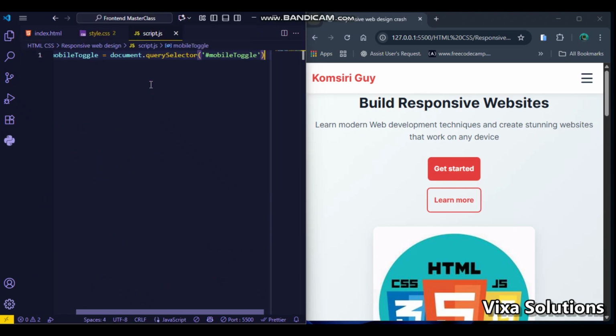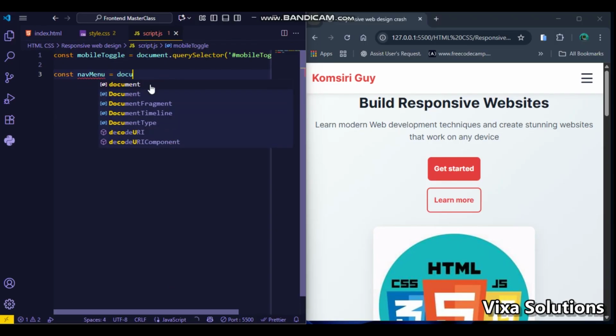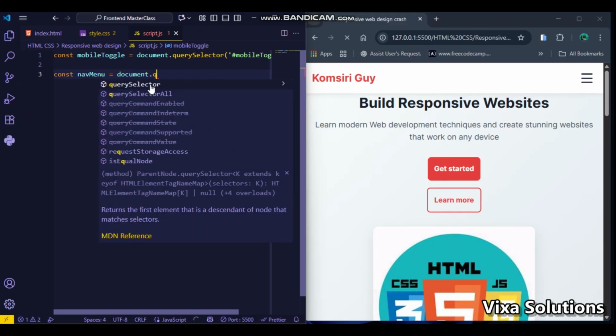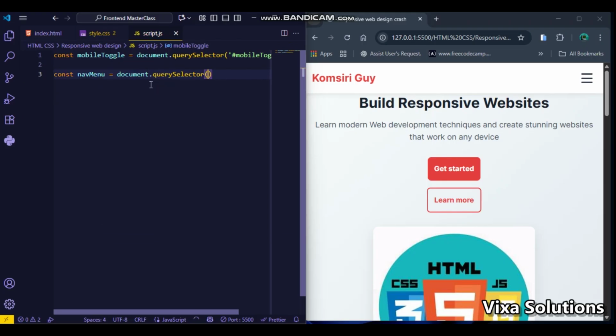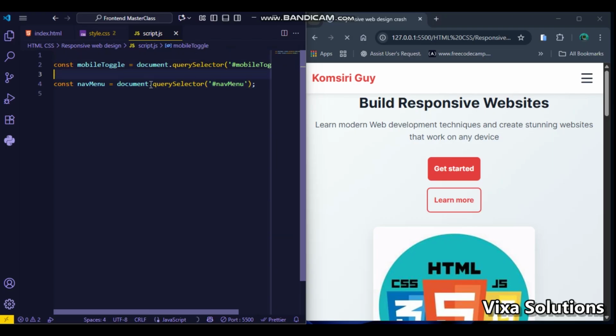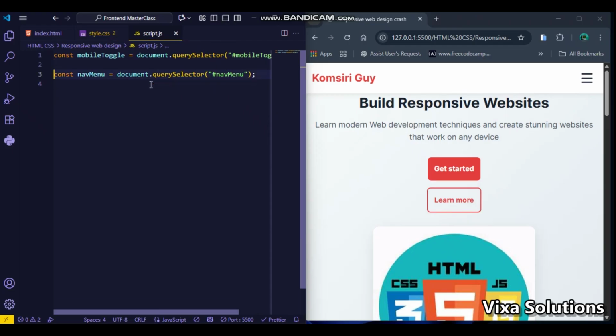So we want to select them in our JavaScript. So let's say nav menu, so document.querySelector. Okay, so paste that in, and that's it. So we selected our elements, right? So these two are the only ones we will be needing.